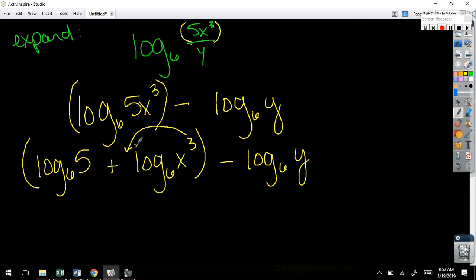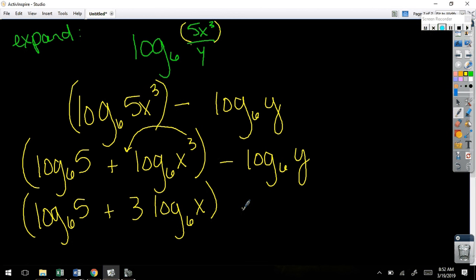3 goes around front. So now I have log base 6 of 5 plus, and again, the parentheses are not really necessary here. A lot of this is just continuing to write what you wrote before with one extra little step in it. What do you think so far? You guys take your time. Oh, we're going to do lots of condensing. Condensing is usually easier, I think.